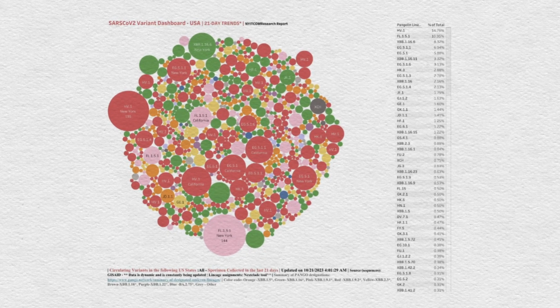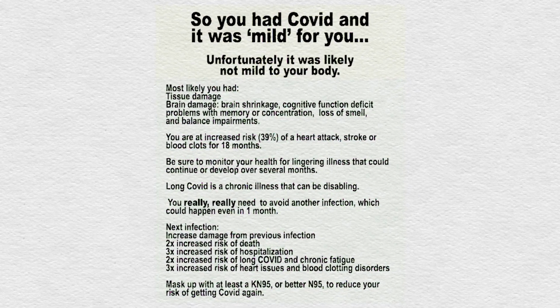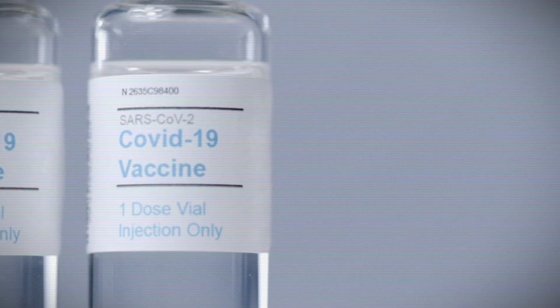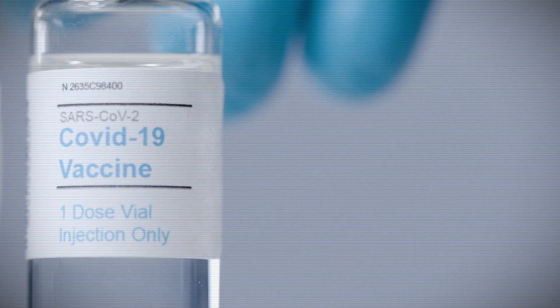And with those mutations, that will mean that this virus will then spread back through the people that it had already previously infected. And it also means that things like vaccines and our immune system's history of exposure to this virus will quickly become out of date and less effective against the newer, more current strains that are circulating in the population.